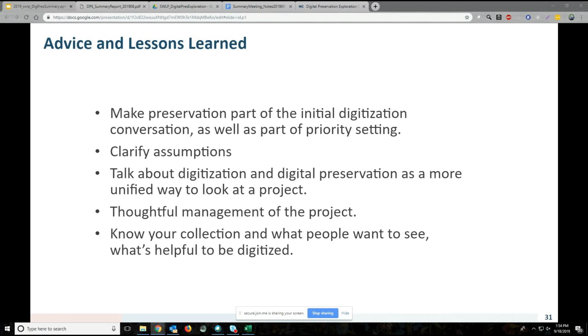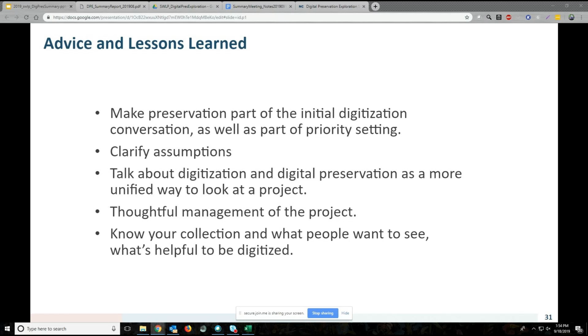Or another common thing is not assuming that everyone understands or uses a certain phrase the same way you do. Even something as assumed as digital preservation, people will have a different interpretation of that term. So use more descriptive language around certain terms, or create a shared dictionary when you're doing collaborative work, to help break down any assumptions people might have about how you're communicating.